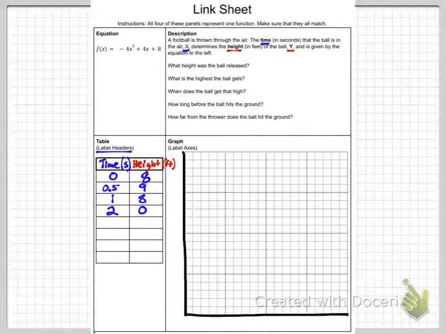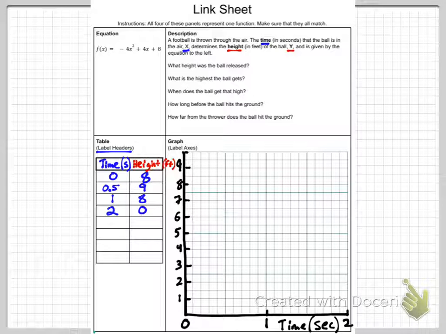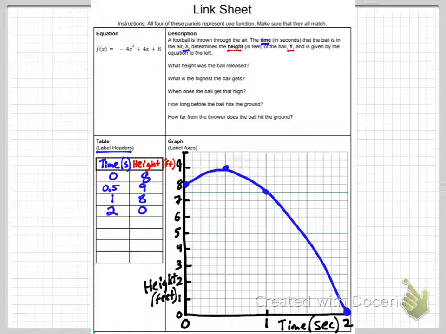I'm going to draw my axes on the side there. And I'm going to write the numbers 0, 1, and 2 because I know that the ball ends up at the ground after 2 seconds. I also need to write the word time in seconds. I'm also going to make hash marks and spread those out so I get all the way up to 9 since I know 9 is the highest the ball gets, and that's the height in feet. So I'm going to plot my 4 points, 0, 8, 0.5, 9, 1, 8, and 2, 0. And I'm going to try to sketch a parabola that is curved downwards, concave down. If you're having trouble lining up your points, it might be because you miscounted, so make sure you double check that.